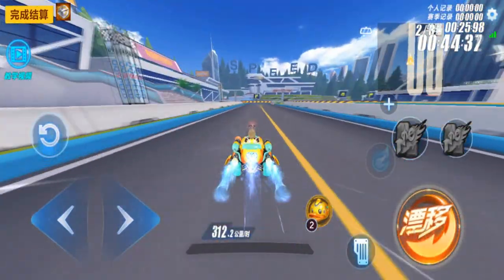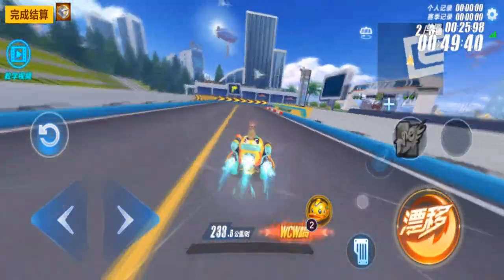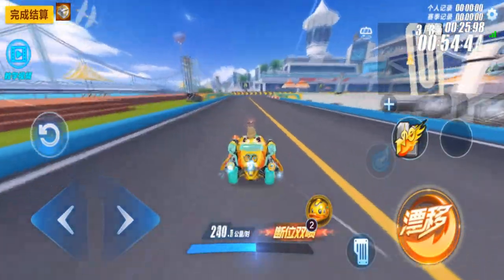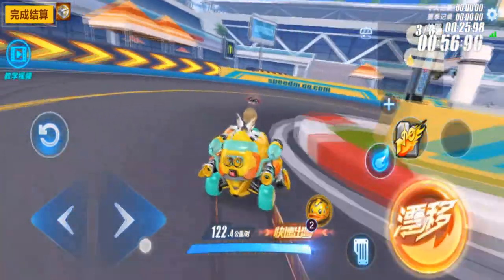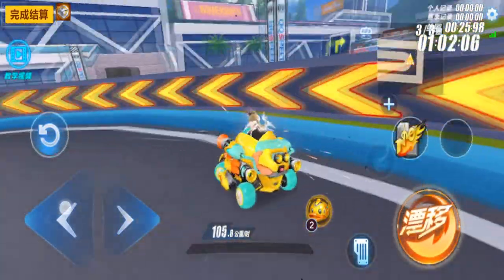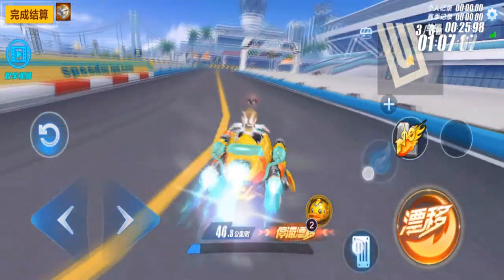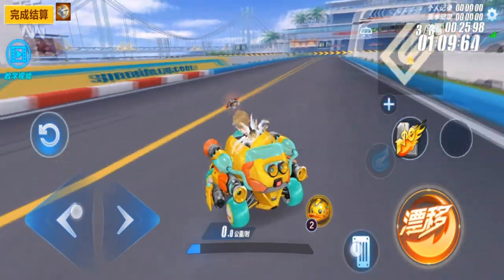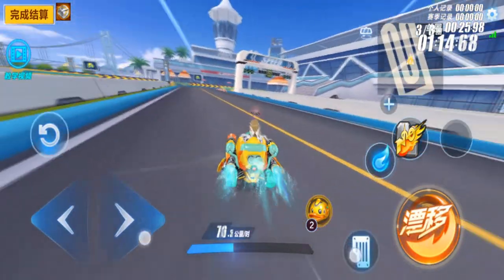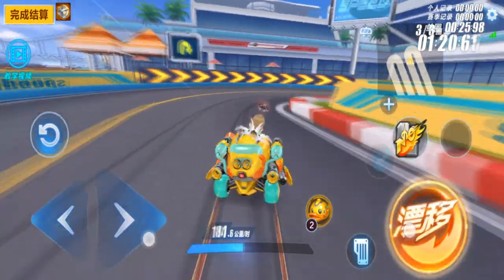So now it's 204.8. CWW 312.2. WCW 295. WCW 316.5. Okay. So after the characteristics over, it feels like an A car by the speed lah. By speed, it feels like a normal A car. But by early game, it's like a T car. Okay. Now let's test the ECU.